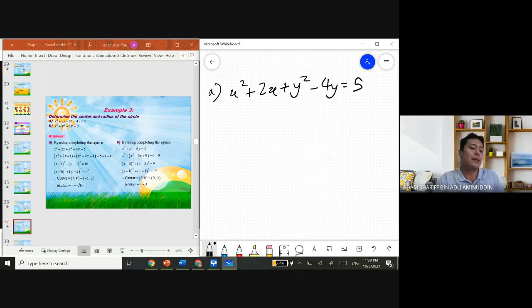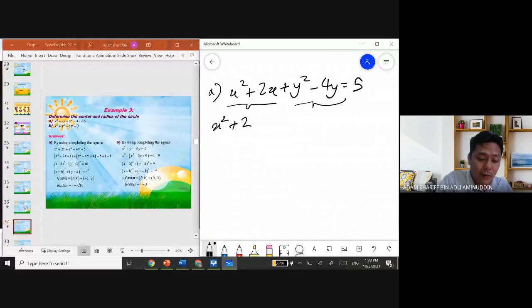Okay. Determine the center and the radius. Right now we don't know yet the center and the radius because we don't put it in the standard form yet, but we are bothered with one constraint here. This is not simplified into (x minus h) squared. So try to dissect this equation one by one. So what I meant is try to solve for this one first.